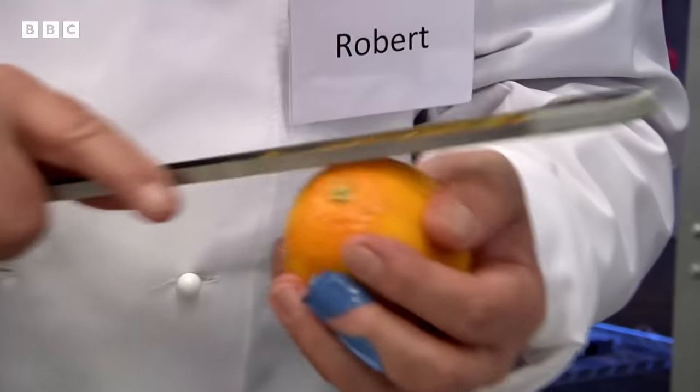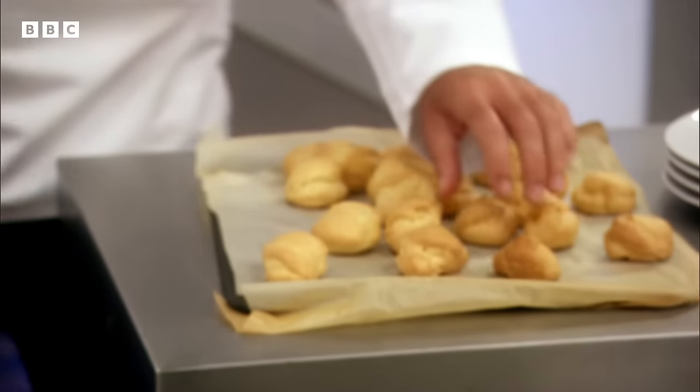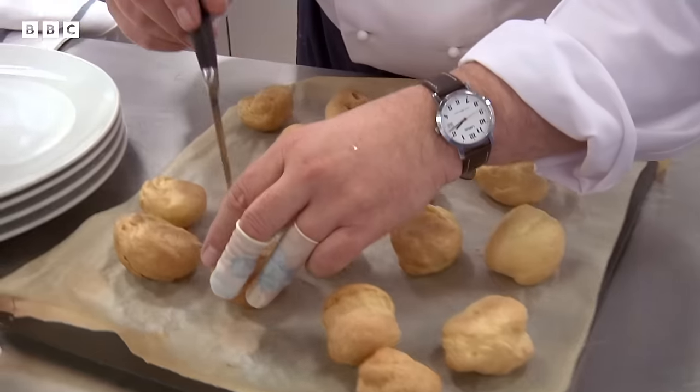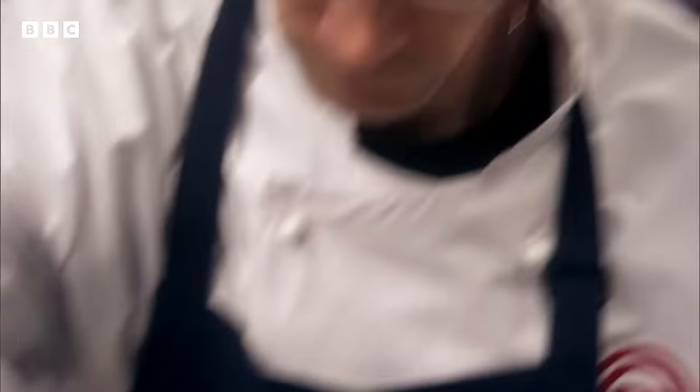Liver and onion simplified, served with profiteroles three different ways with three different fillings. Absolutely. That's simplified? Well, no, the dessert is not that simple. Do you want to stay in the competition, Rob? Absolutely. That's why I think this is the menu to do it. I think Rob's dessert is really inventive because it's actually showing skill, and I think the fact of actually doing three different fillings is good. I think this is a seriously nerve-wracking stage of the competition. If I was a contestant right now, I would not want to be cooking for MasterChef champions.